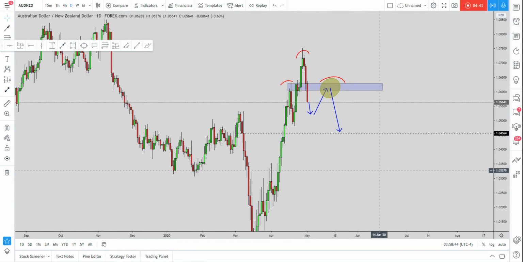If the market gives us a nice clean retracement to here and the possibility to complete this impulse, correction, and impulse pattern to the downside, we will be monitoring price action on the 4-hour time frame inside of this area, waiting for the market to shift from a bullish market to a bearish market and provide us one of our valid entries with at least a 1 to 3 risk to reward for this move to the downside.